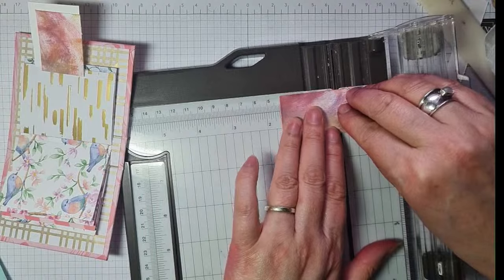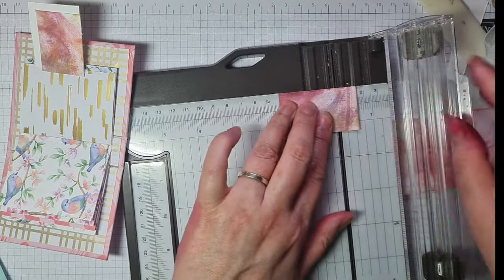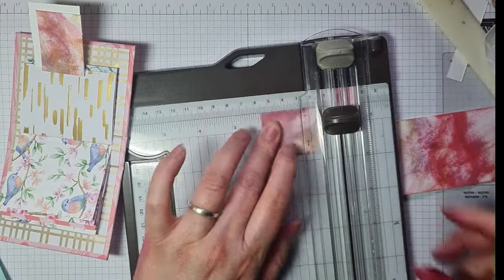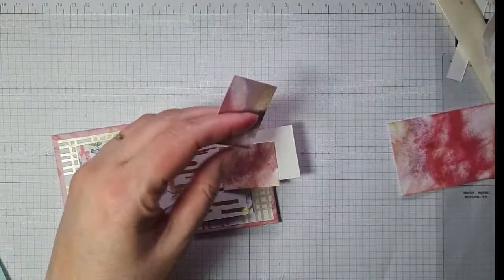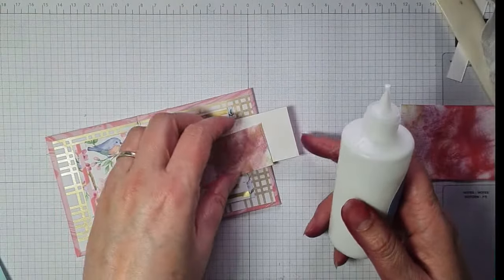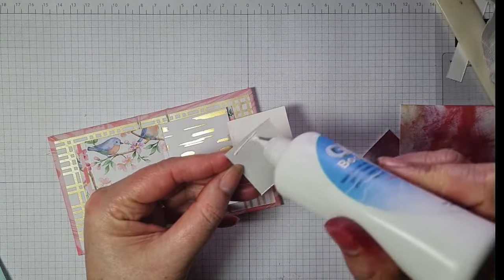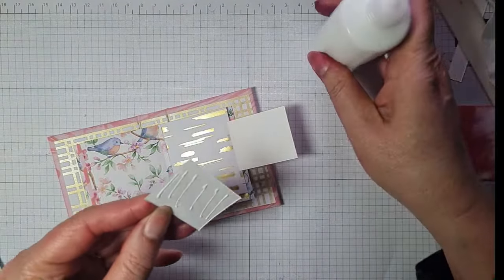I love how I'm using this bit of paper that just got these random marks on from the baby wipe. It's fab. Oh, see you, Monica. Nice to see you. Thank you for stopping by.